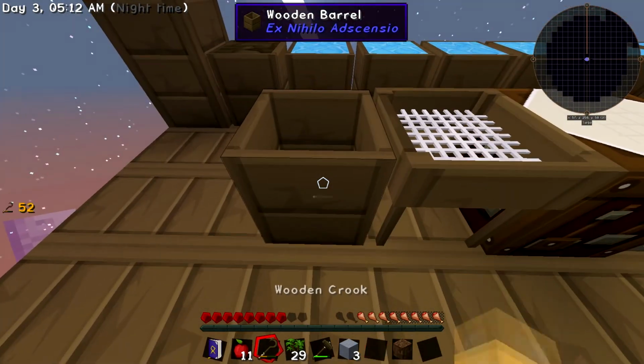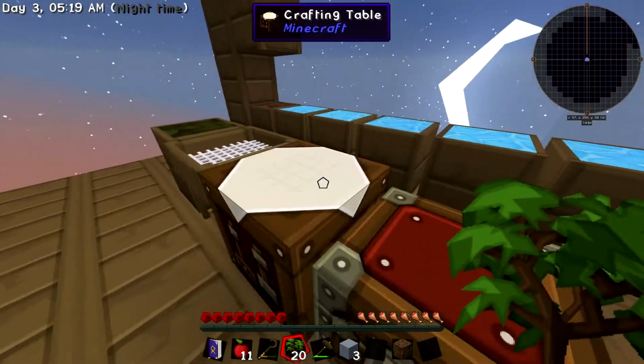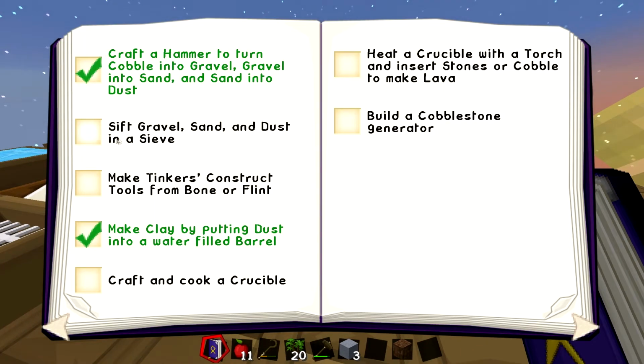And now we can put dirt in this as well. Perfect. We can put a tree down. Okay, things are looking good. This is a great place to stop. Let's go through our book real quick and mark anything we've done off. We've sort of done this. We need to do this, craft and cook in a crucible. So we need to make a crucible next time.